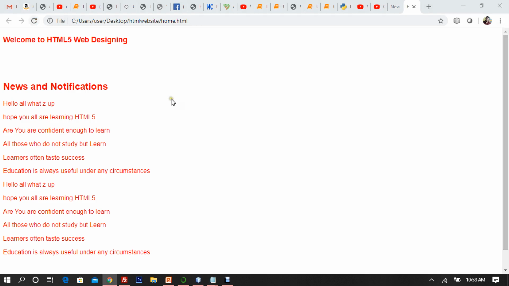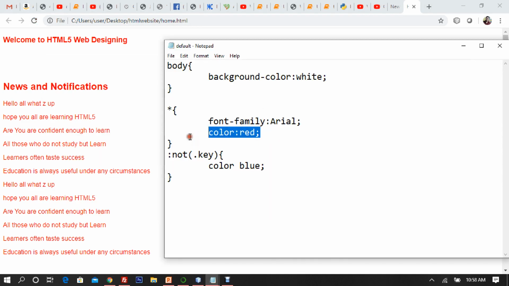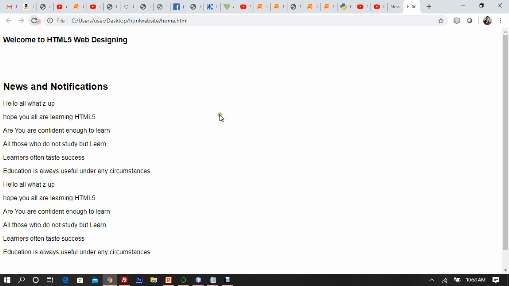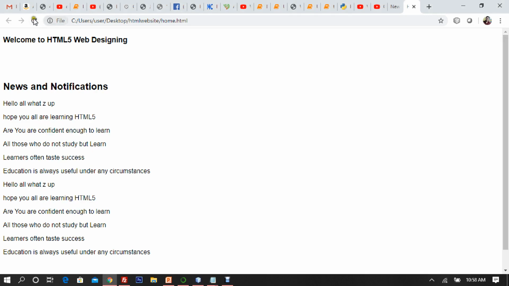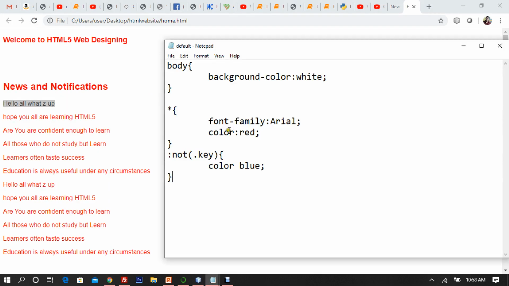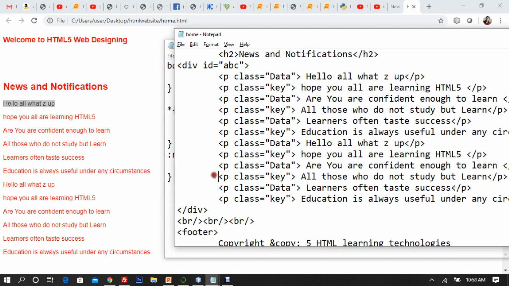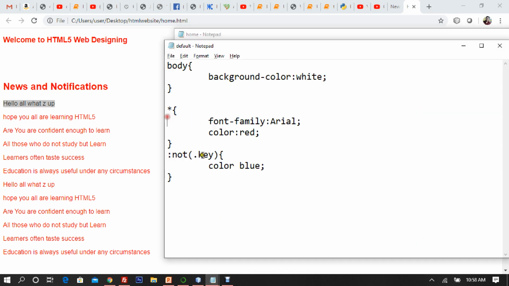Let's see, it's not working. Let me get rid of this color and see whether it works. Yeah, it's not working. Not is not working here. Let me see what's wrong with not. All is working, but not is not working. The parent is div abc, and data has a capital D.